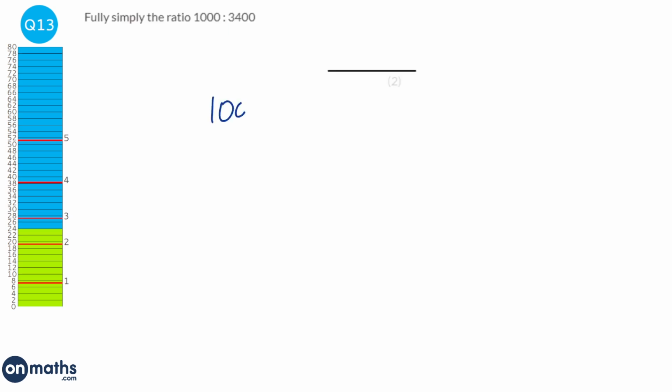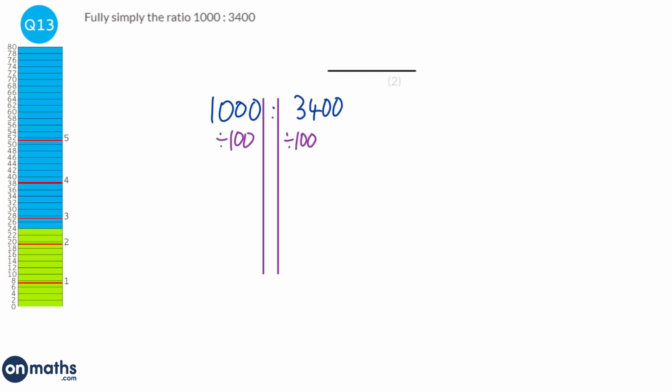So when simplifying ratio, it's very similar to simplifying fractions, but instead of having to do the same thing to the top and bottom, you have to do the same thing to the left and right. So I'm going to start here by dividing both sides by 100. So I notice they both have 2 zeros at the end. So that'll give me 10 here and 34 here. Now these are both even numbers, so a nice easy next one to do is dividing by 2. And we get, was it 17? And 5 and 17, well, they're both prime numbers, and so there's nothing we can cancel them by, so it's going to be our answer, 5 to 17.